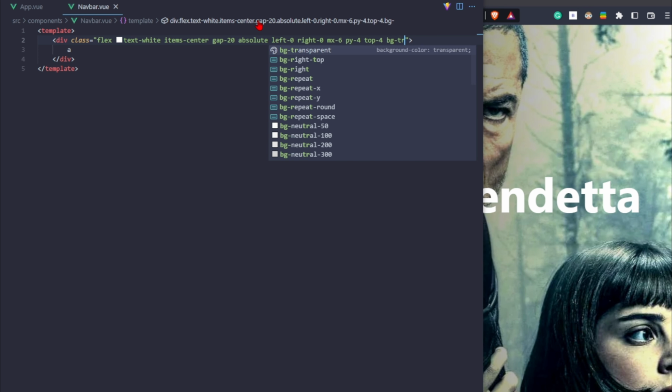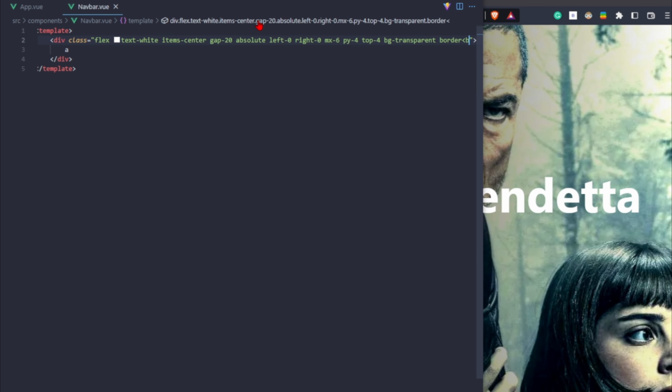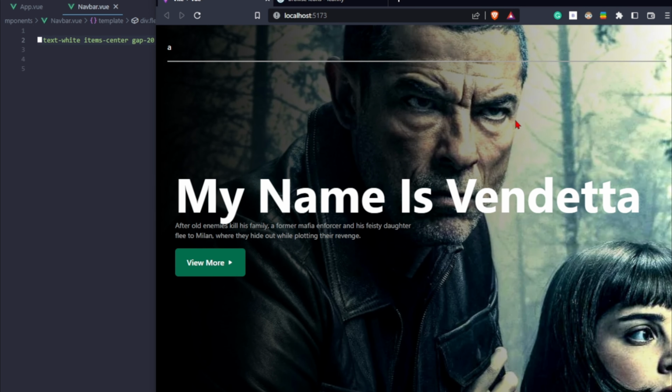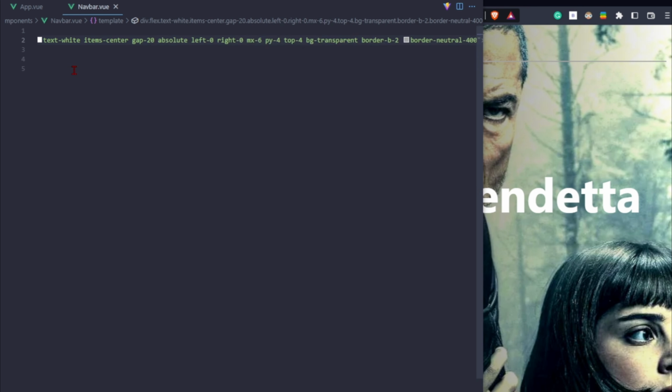And finally, I'm going to set the background to be transparent, and I'll have a border on the bottom of 2, just like this. And also I want to give a color to the border. So it's going to be border-neutral-400, just like this. And now you see a line right here. That's our Navbar.